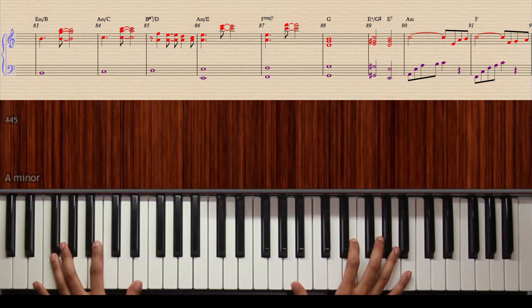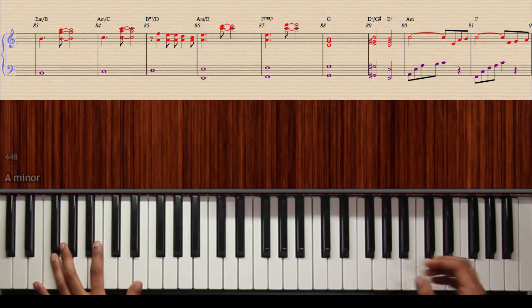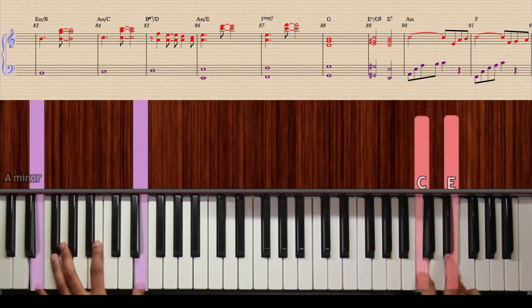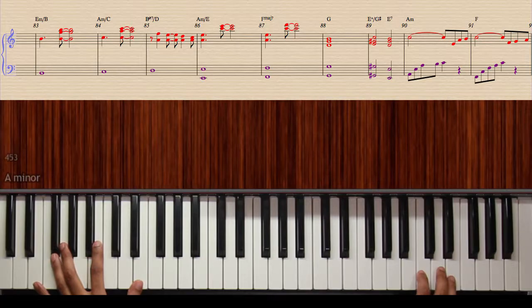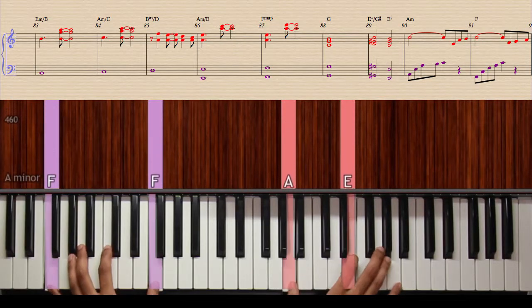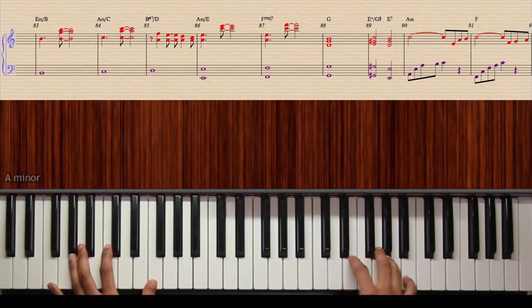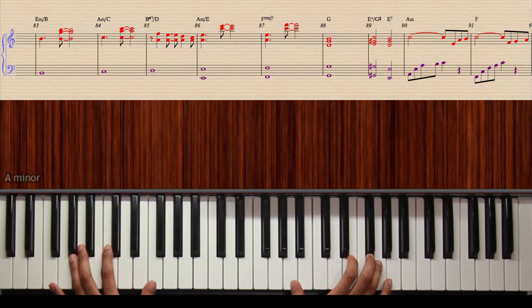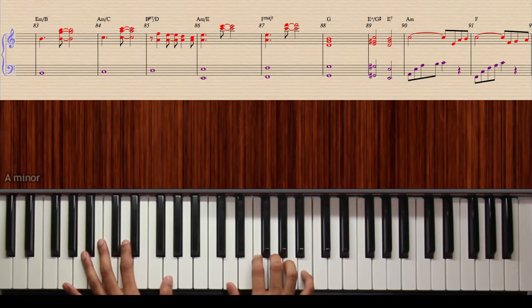Our right hand, meanwhile, now plays A and E together for 3 beats, and then jumps to playing C and E for the rest of the bar. So it goes like this. Moving on, our left hand shifts 1 step to the right and plays octave Fs, and simultaneously the right hand presses A and E again before jumping back even higher to play C and F. Then both our left and right hand play the G chord lasting the entire bar.